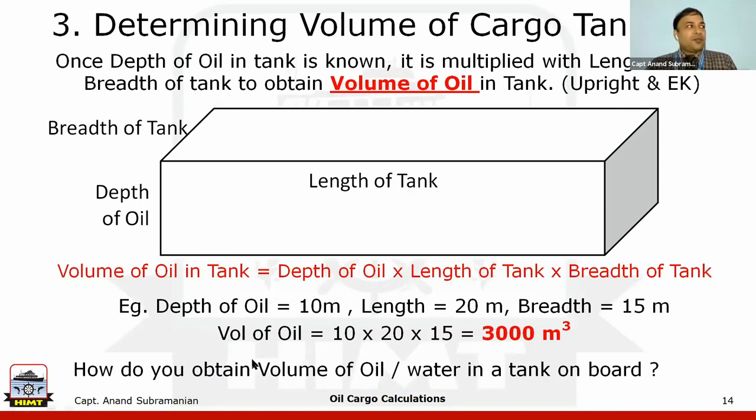Can somebody tell me how you obtain the volume of oil or water in a tank on board a ship? Do we really calculate the length and breadth of the tank? Of course, we do calculate the depth of the oil or the ullage of the tank, but how do you go about calculating the volume of a tank on board a ship? Ullage tables. Ullage tables, very good. So we have sounding tables and ullage tables, which are pre-calibrated and done in the shipyard by the naval architects. They know exactly the shape of the tank and the various obstructions in the tank, and they give us this calibrated table. So we have an ullage table or a sounding table, which gives us this volume.